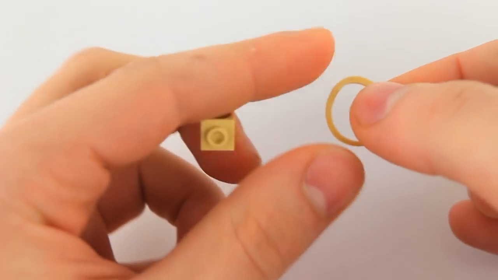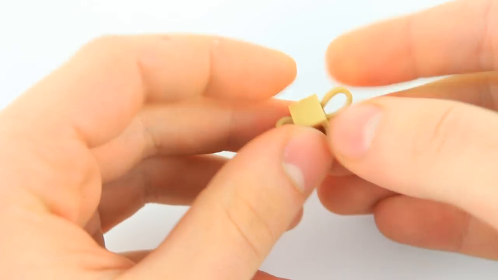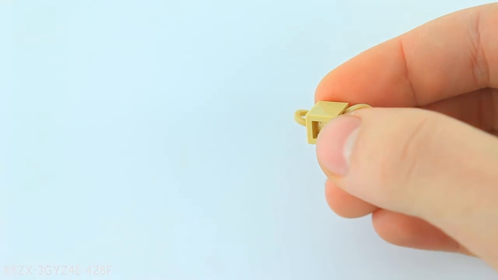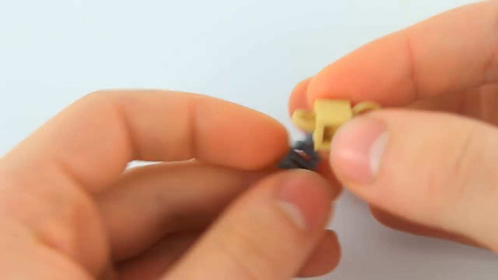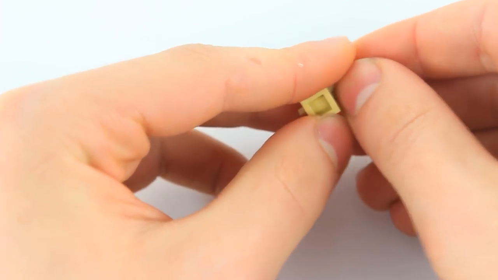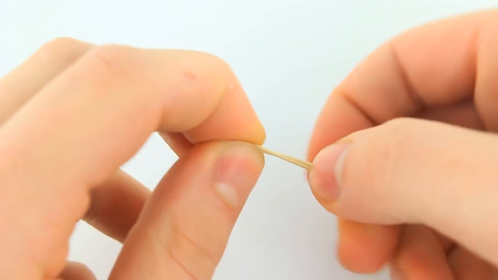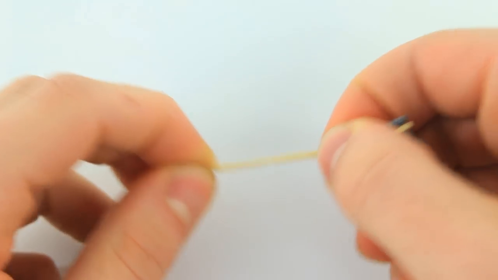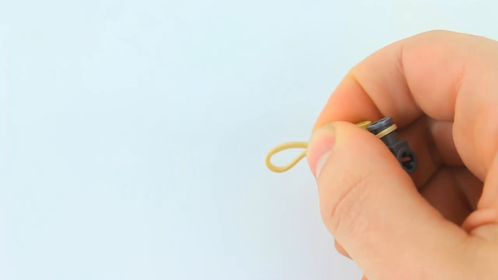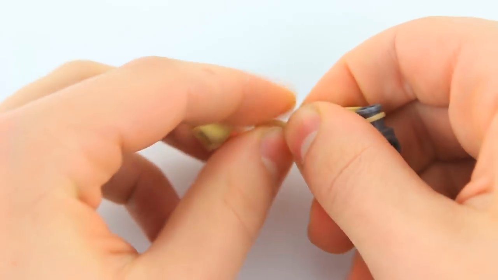For the hardest part of this build take a small elastic band and then take a 1x1 brick with one hole and you're going to wiggle it through. Now that it's through you're going to take Lego element 32039. I forgot what the real name is. You're going to wiggle it through here but just so it wraps around the bushing. And you can probably tell that it's pretty easy but now it's going to get difficult. So we need to have enough space with this elastic band to wiggle through with pretty much exactly what we did. So that means one more tan brick and then one more dark gray piece.